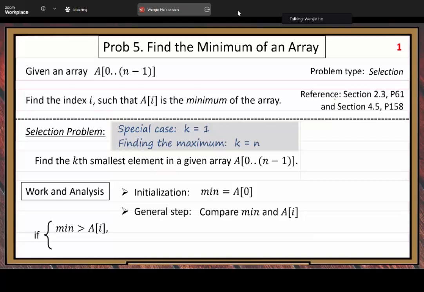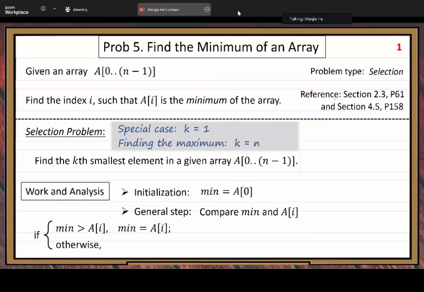If we change its value to the value of the current element, then the value of this min variable becomes smaller. We want the smallest possible value for that min variable. So this is the assignment, we do the update.